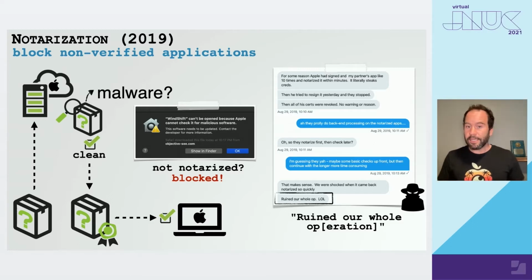And as you can see, I have hackers sliding into my DMs. This is the exciting life I lead, complaining about notarizations and saying, hey, look, this actually impacted our operation because our binaries weren't notarized or Apple caught onto the fact that they were malicious and blocked them. So notarization, again, the most recent of these advancements in protecting users from infecting themselves, and arguably the strongest and most effective.